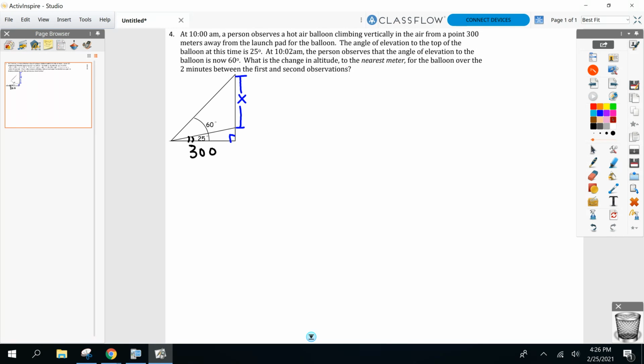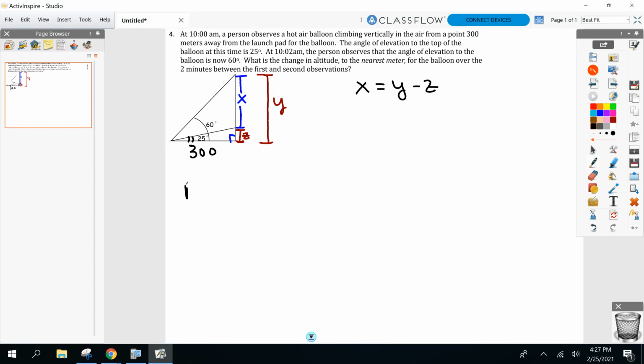What I'm going to do with you is I'm going to find the whole distance here, which I'll call y, and I'm going to find this distance from here to here and call it z. Because if you guys can see, side y and side z are both in right triangles, which will allow me to use sine, cosine, or tangent in a second. So I'm going to find side y and side z, and then my final answer, x, will be equal to y minus z here. All right, so that's my plan.